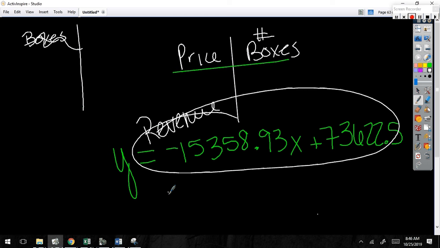I can look at y'all's faces and tell y'all are not with me. Okay, let's rewind. Yesterday, I gave you a set of data, and maybe I should have told you what the data was that you were graphing. There was a price per box, and there was a number of boxes sold. We had like 2.4, 2.6, 2.8. Remember that now? When you found the regression line and graphed it, it looked like this, and there was a line that came down.